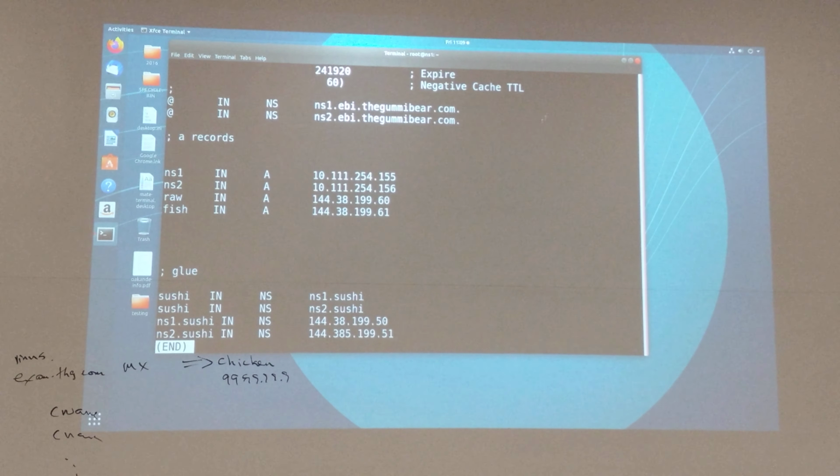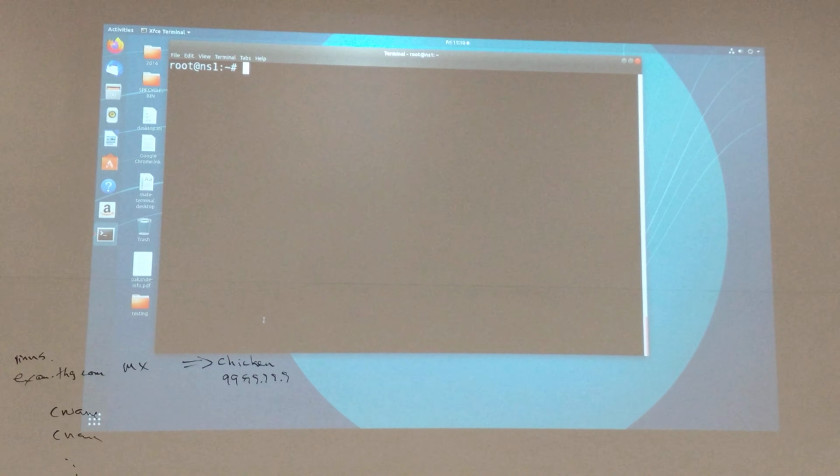Actually, I don't know if this person did it correctly. This one's supposed to be A records, right? Yes, because the two top ones are NS and the bottom ones are supposed to be A. Okay, so we all had the same. I didn't look very closely at a couple of these lines. I was trying to be nice, and my script wasn't working great, so you had to do it all.